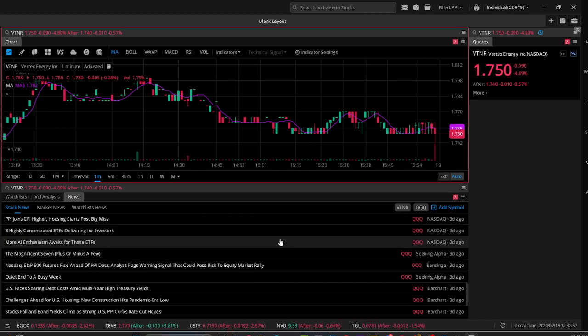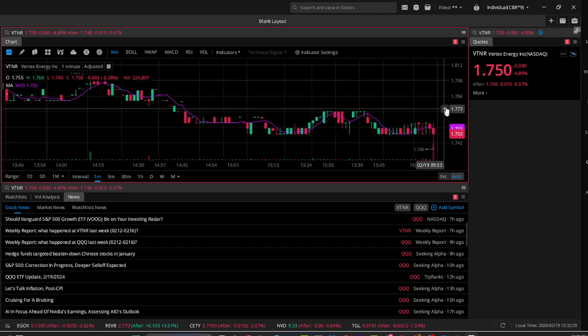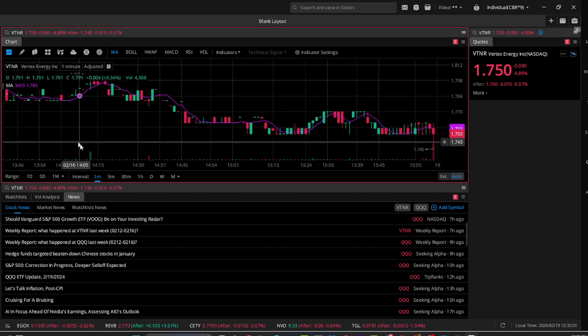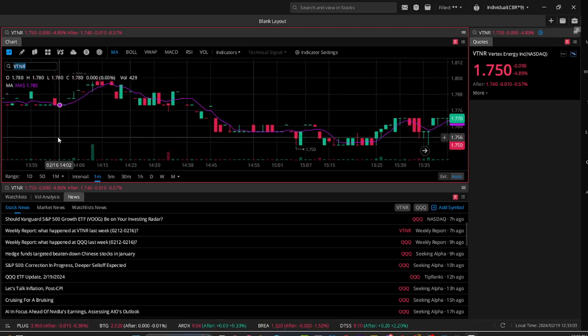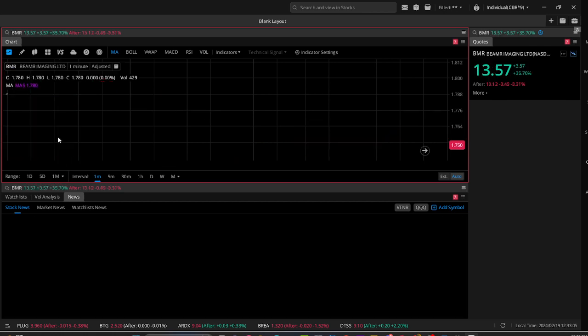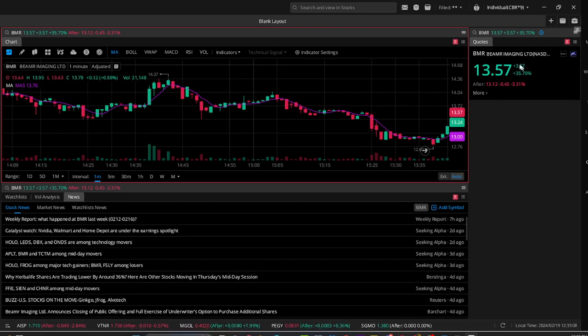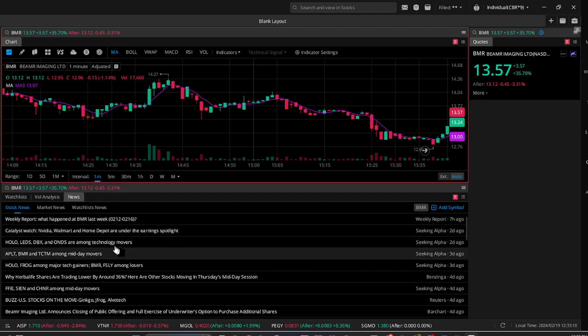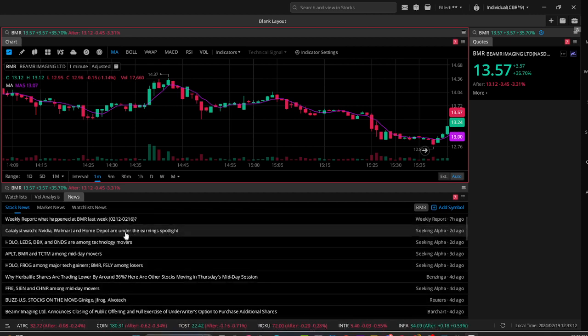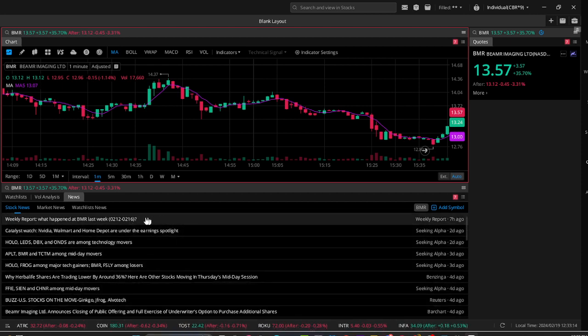Now it's pulled up that stock. QQQ. All of them are now tied in together. So even if I go up here and I put in BMR, now it changes this to BMR. It changes this to BMR. This is the news for BMR that's been given out the last few days. 7 hours ago. We'll have to look into that later.